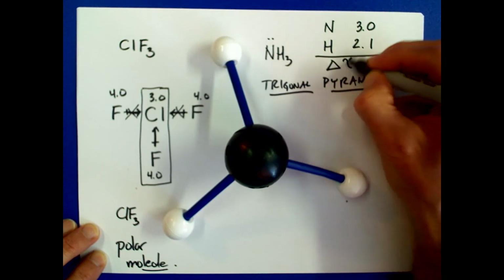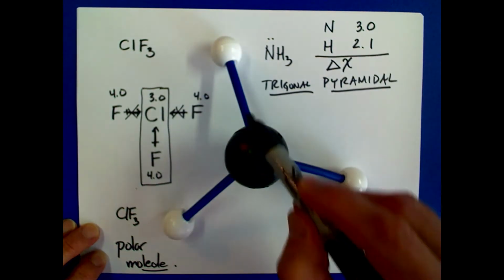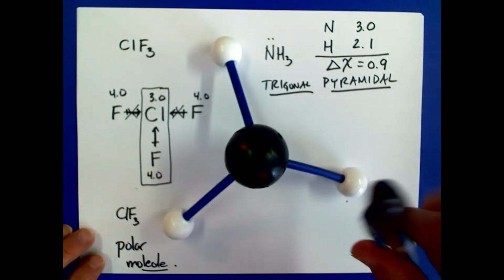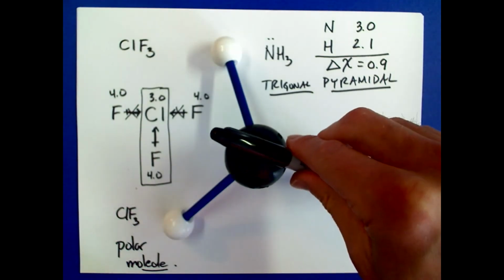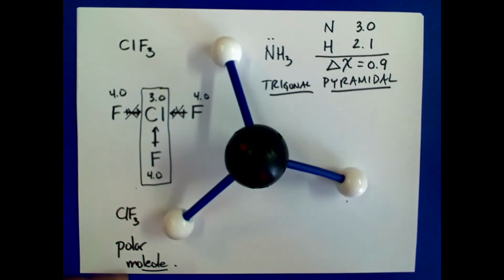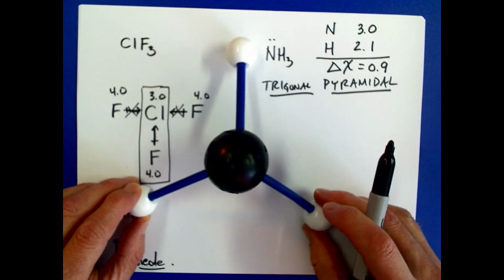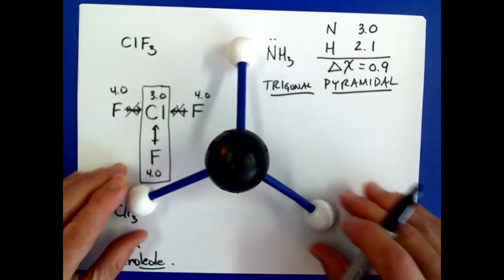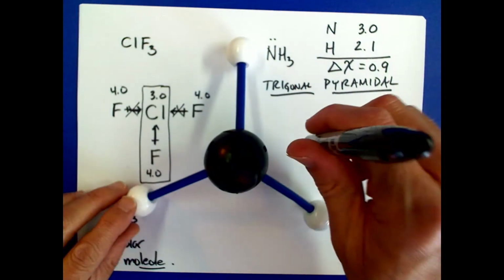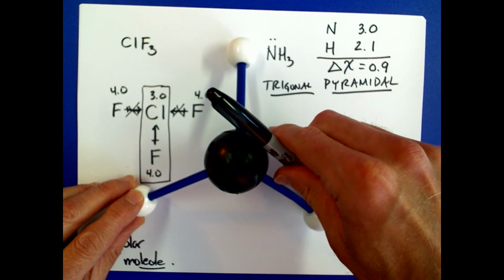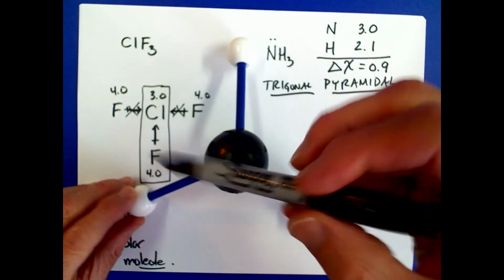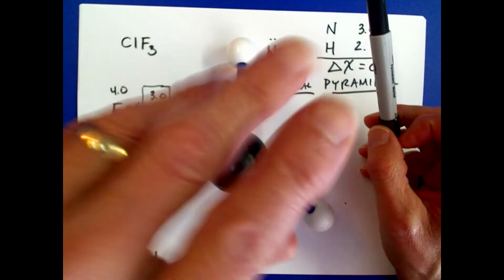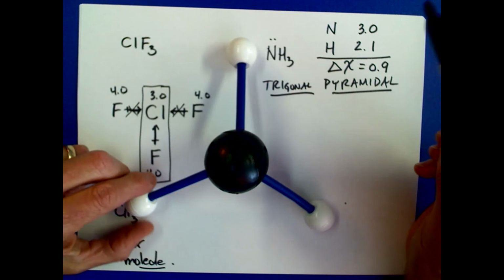So the difference in electronegativity along this bond, along this bond, and along this bond is close to 0.9. And so we have dipole moments that are going to be pointing from the nitrogen down to each hydrogen with a relative strength of 0.9. Now we can sort of see that in the plane of the paper, the dipole moments cancel out, but there's a downward component pointing from the nitrogen down to this hydrogen, down to this hydrogen, and down to this hydrogen that is not offset by anything up above the nitrogen.